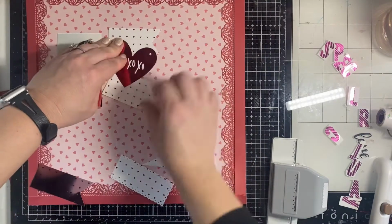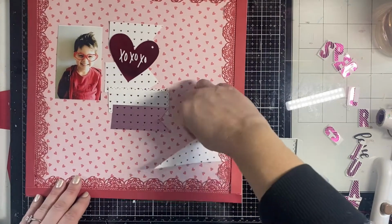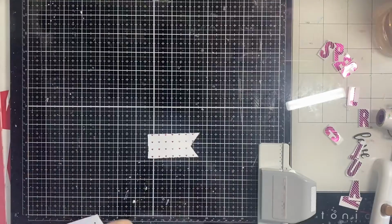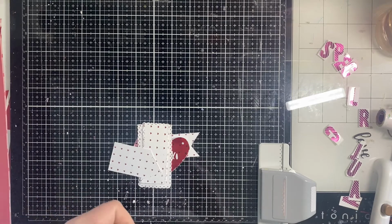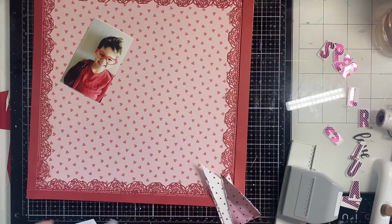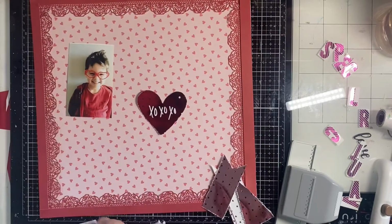And now I'm going to line them up in a strip down the middle of the page. I'm kind of just getting the design of my page right now. I do change it a little bit. I rough up the edges of all of those tags here just to give me extra dimension and texture on my page. I really like texture, and they were very stark. And since I'm putting the white ones up against another white one, I wanted them to have that rough edge to kind of help them stand out.